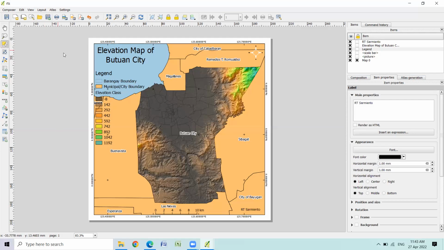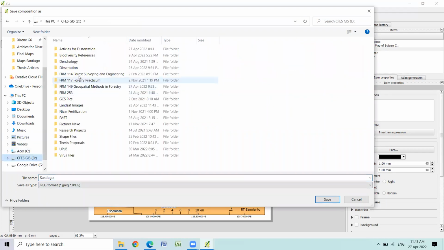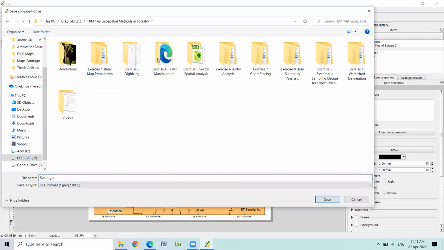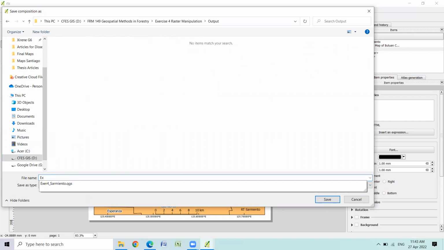And then you can save your map as a JPEG file. So here, export as image. Click that one, then save your work into the outputs folder. Then exercise 4_Sarmiento.